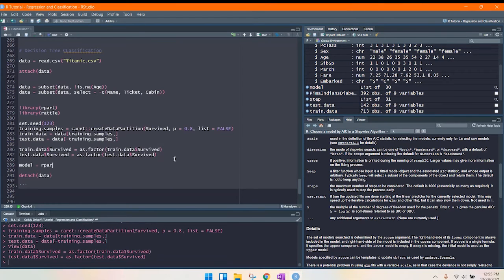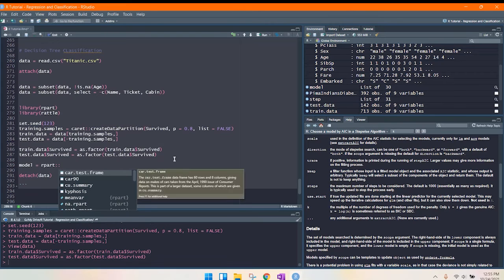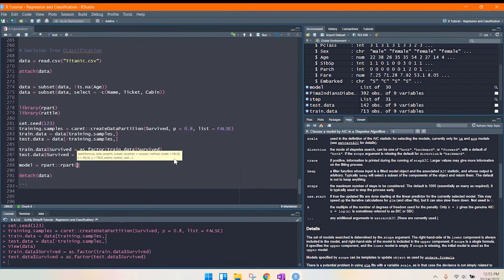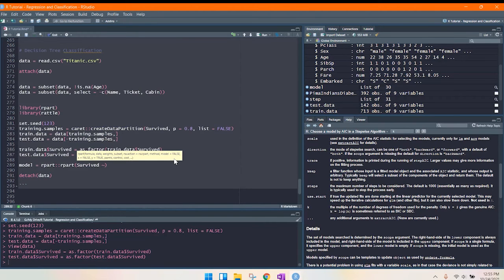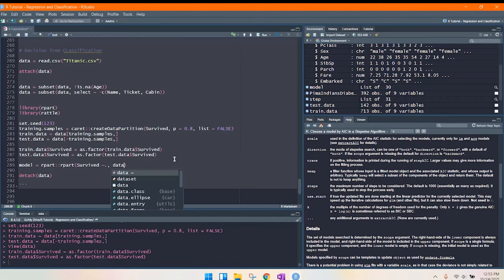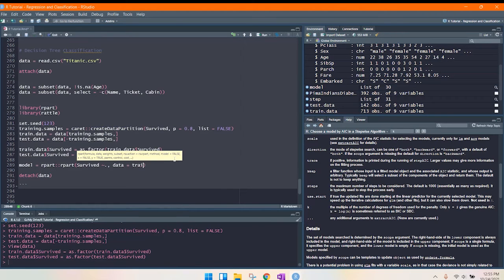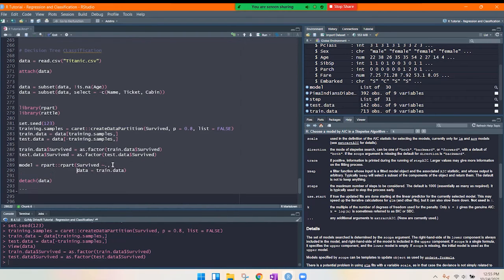Now from the rpart package, we're going to call the rpart function, and inside it's similar to the lm function, so it's going to be Survived tilde dot, and then data equals train.data. But this doesn't explain yet whether the model is doing a decision tree or something else.